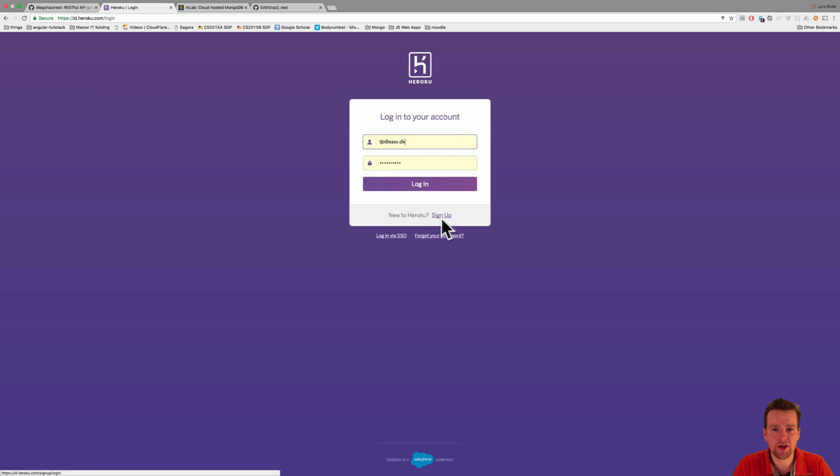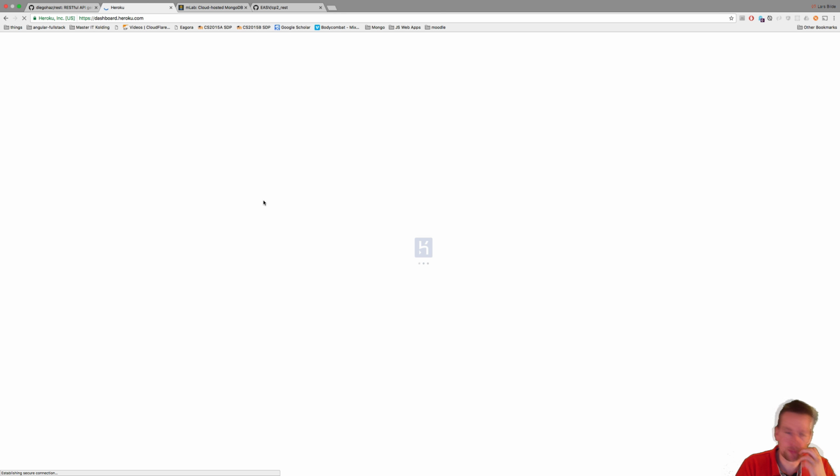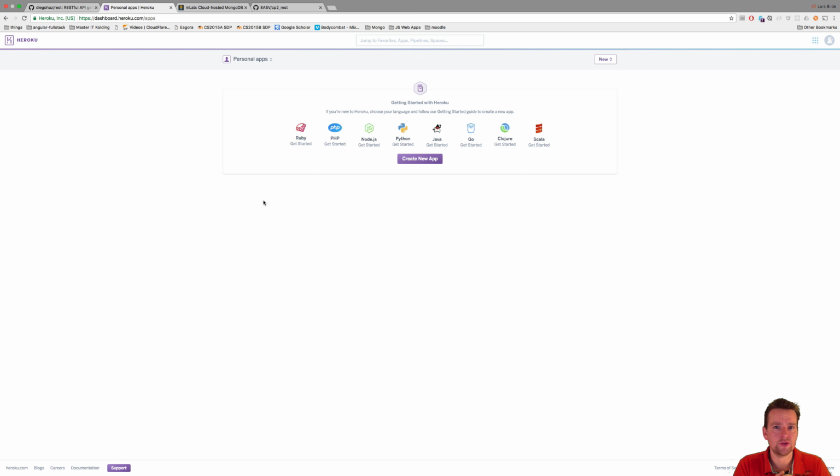And I was at the login page, so you've signed up now. That's my guess. So I press log in, put in your credentials, of course, and log in. And then we're actually pretty much up and running with the first part of the Heroku setup here. You meet something like this, and now we want to create a new app.